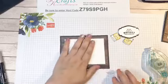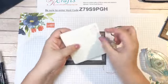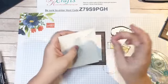All right, so we're going to put that in the center. Now for these guys, we're going to use Stampin' Dimensionals. So, love me some Dimensionals. Just make some pop.